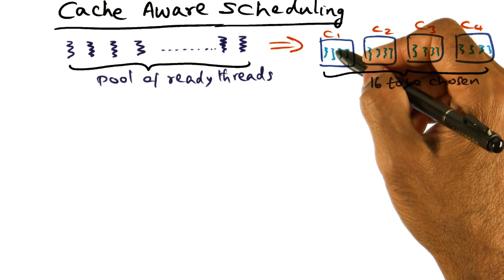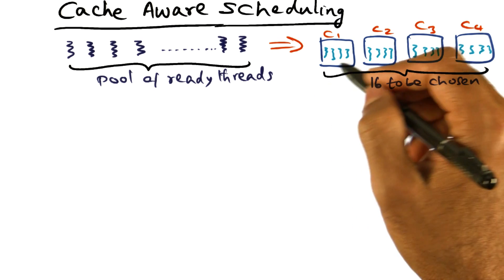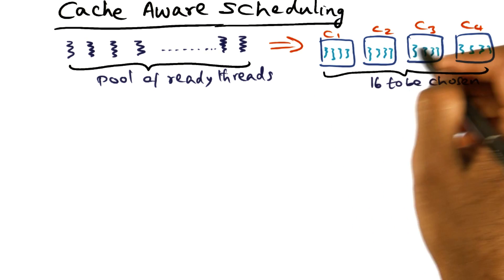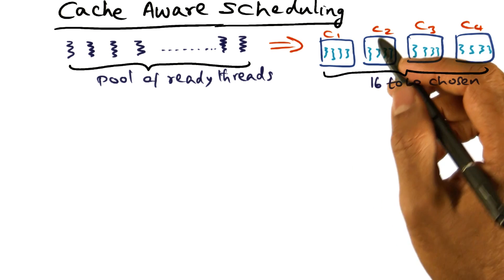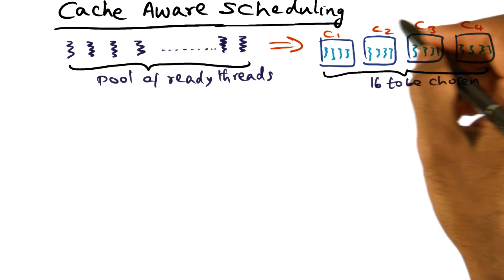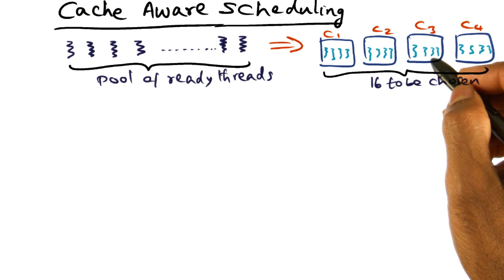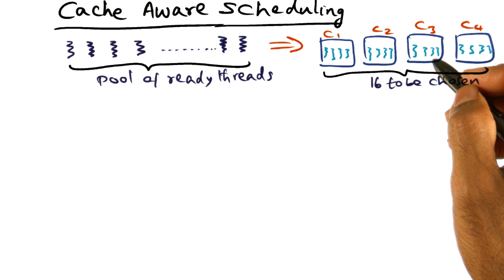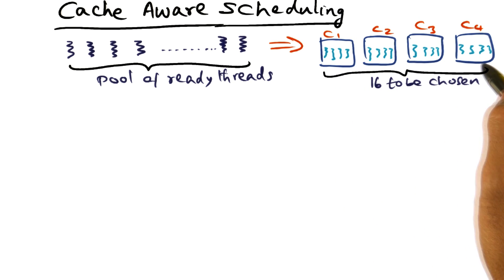Caching that is associated with each of these cores and an L2 cache that is sitting outside of the cores but is common to all the four cores. But of course you can generalize this and say it is a last-level cache. In other words, you want to make sure that the universe of threads that are scheduled at any point of time on the CPU, the sum total of the cache requirements of the universe of threads scheduled on the processor is less than the total capacity of the last-level cache in the CPU.